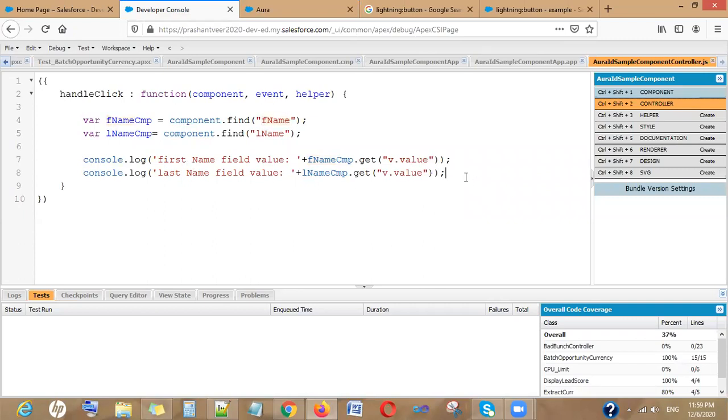Now there is one more way, that's a direct approach. If you do not want to use the Aura ID.